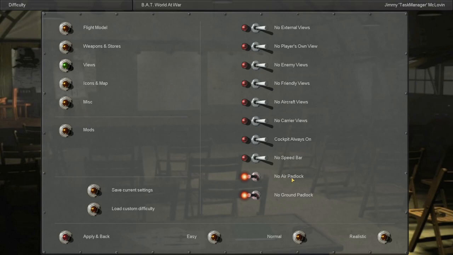Padlocks, I'm not gonna need that. Speed bar, yes, because it's a bit too much, at least for me right now, to be looking at the gauges and stuff to specifically see what's going on. And I'm gonna leave all the views on for the previously stated purpose.